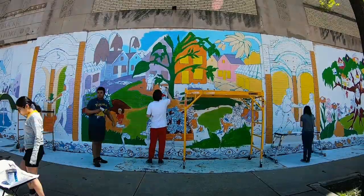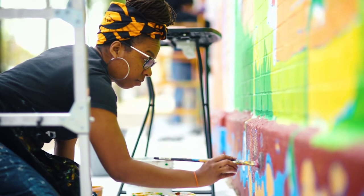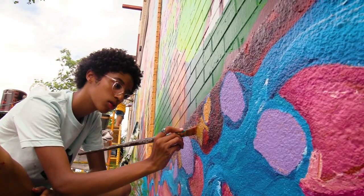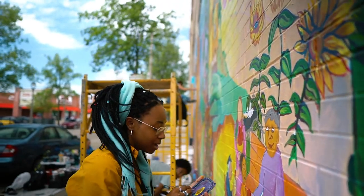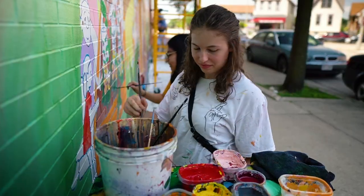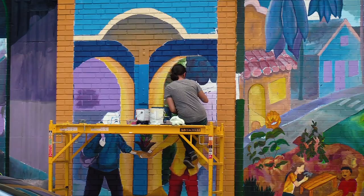A group of completely different people that might not know each other thought of these things, and they care. And so for somebody to see that, it's a reflection of what's possible. Now that I know how to make murals, I will definitely be working on murals in the future, definitely, like 100%, even if it's something small, because I realize like this is something great. It's really been an honor to work with Tia and with the other peers on this project. It means a lot to me in terms of my personal development as a young artist.